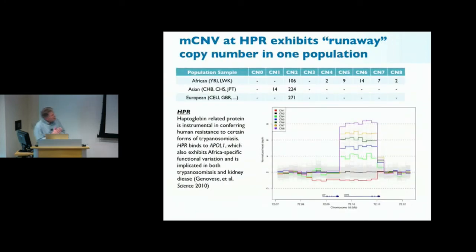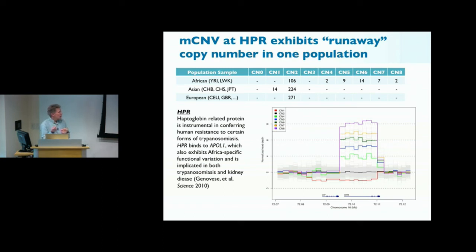So one quick example of this is a particular CNV at HPR, haptoglobin-related protein. And you can see there's a couple different allelic forms. There's a deletion allele, which is generally Asian-specific, and it's a little bit longer. But of a little bit more interest to us, there's this duplication allele, and actually many duplication alleles that sit right over the HPR gene. These tend to be Africa-specific. And the HPR gene is very interesting because it helps confer resistance to trypanosomiasis, which I managed to say pretty well that time.